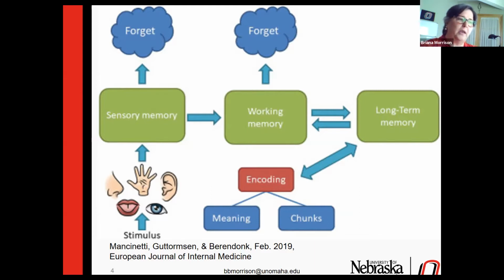The others that come in through our senses then go into our working memory, some of which we also forget, because basically the working memory is limited, right? It's limited in the number of items that we can store and the duration of how long we can actually store it. Then from there, it transfers to long-term memory. This is where the learning actually occurs, right? And we produce what are known as cognitive schemas. These store and organize the knowledge that we can then recall when we need to.